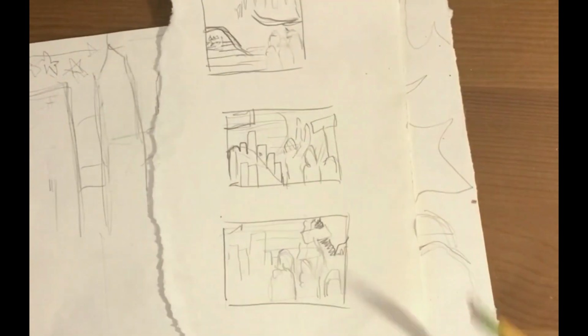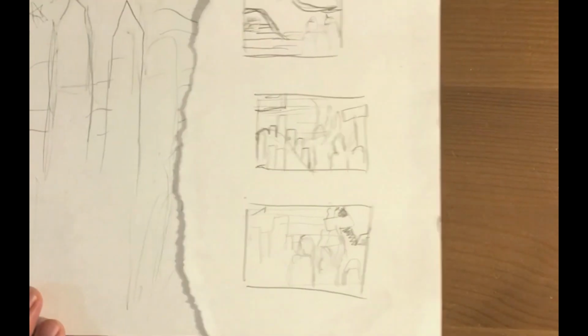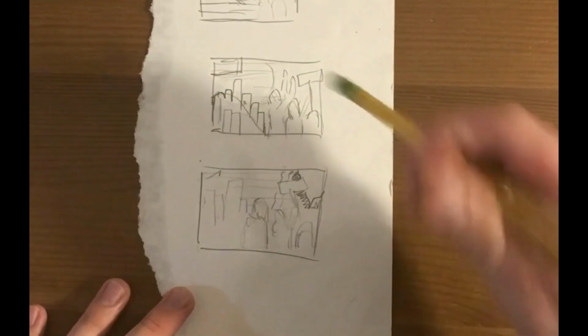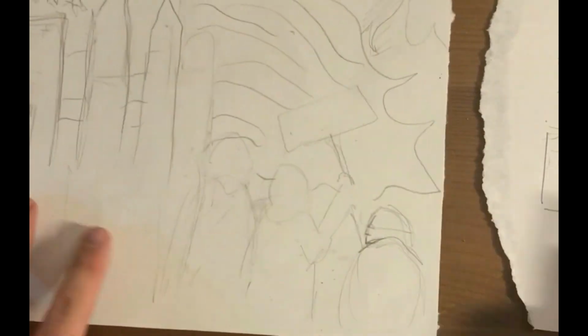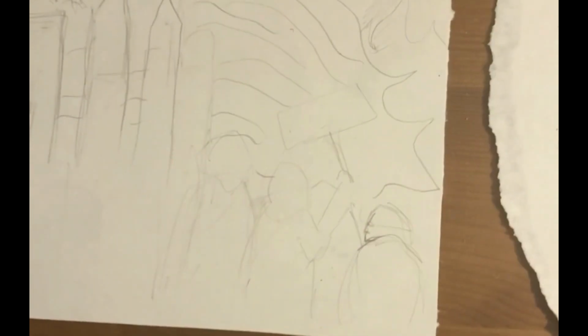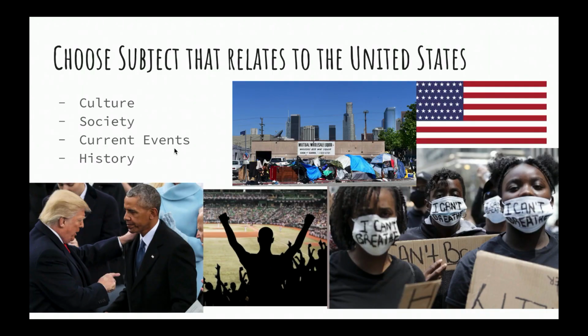Kind of brainstorm some ideas. Now that I'm looking at it, I should have taken my time on this a little bit more, but it gives you the idea. Come up with an idea, transfer it onto here, and that'll be your final piece for this class. All right. Okay, so I just gave a little demo on how to brainstorm. We've done that before this semester where we draw some little thumbnail drawings, come up with a composition, and then execute it on a larger piece of paper.